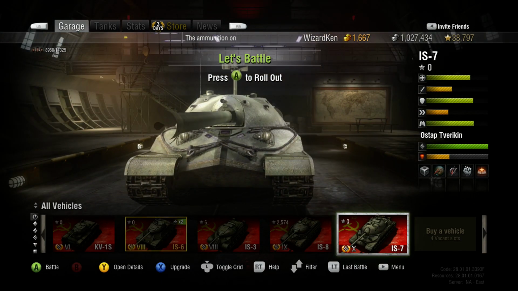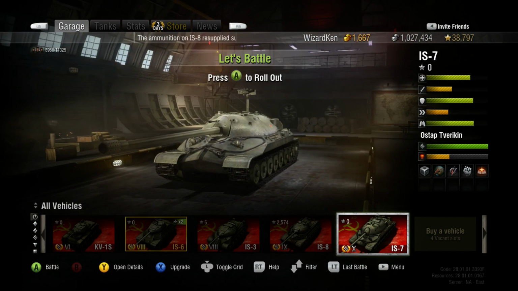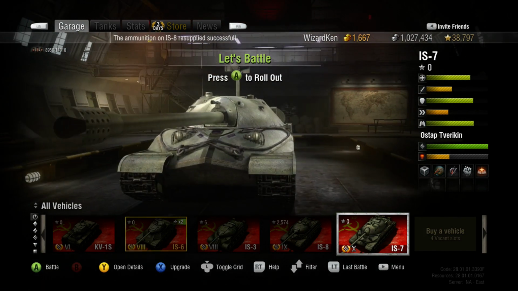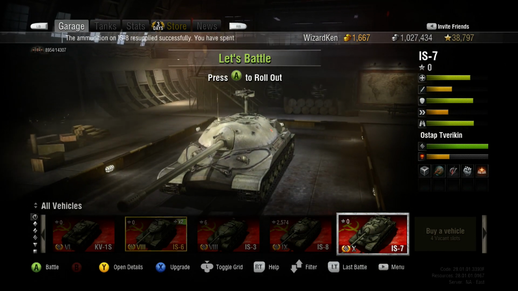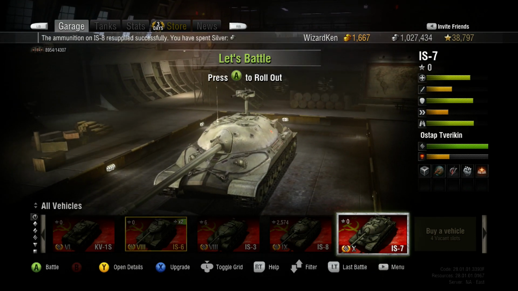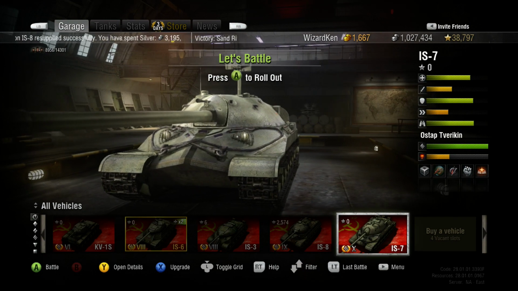So as you can see, it's got a nice big barrel on it, and we'll talk about that in a second. Don't worry, I know you guys noticed the machine gun on the top of the turret, and there's nothing about that. Nobody can shoot that and do damage to you. It's just for cosmetic purposes.